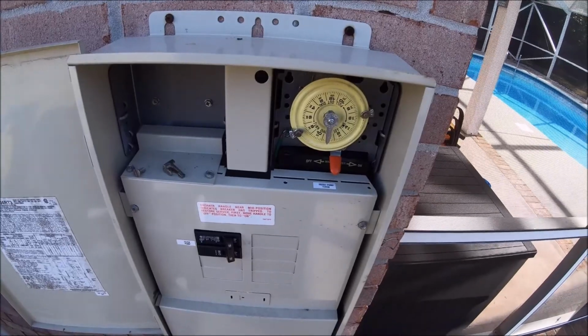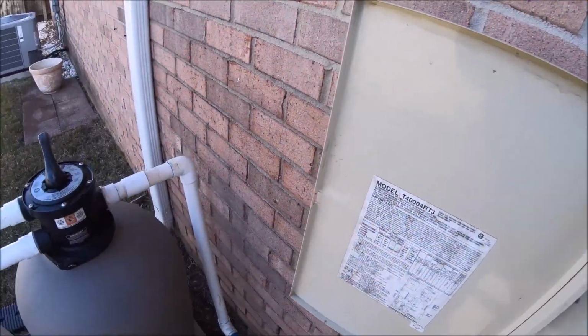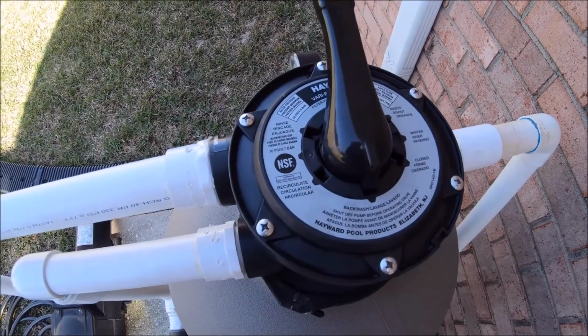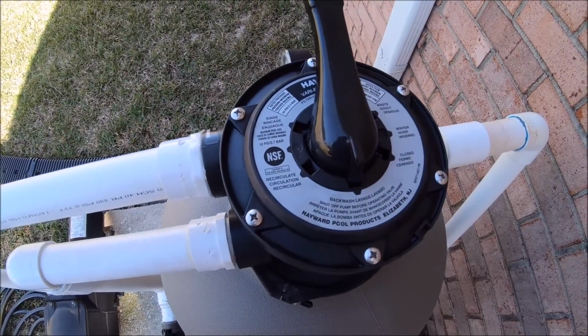You're going to turn it back off. Make sure to turn it off. It's very vital that you turn it off. There's a spider gasket down here in the bottom, and it will damage it if you do not.